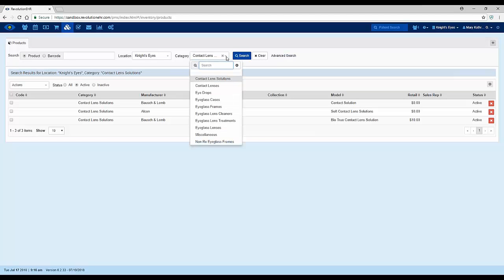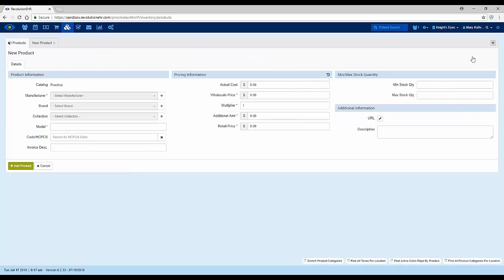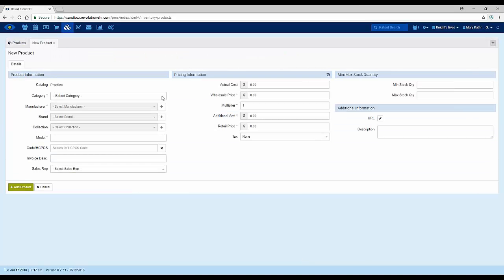It's going to be the same process with our eye drops. Everything is the same layout, the search, all of your search criteria and statuses. You would go ahead and hover over the plus button and select Add Product. Go ahead and select your category, your manufacturer.